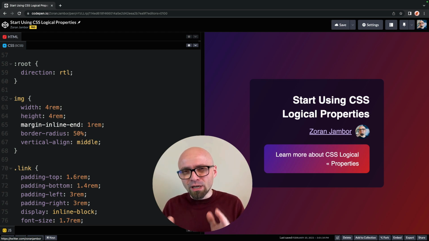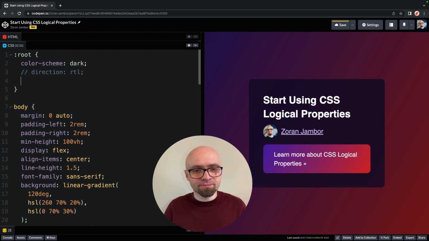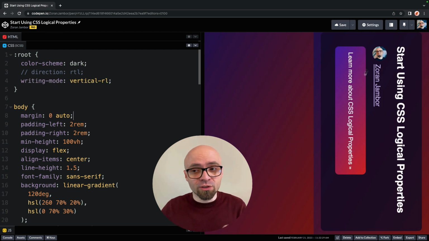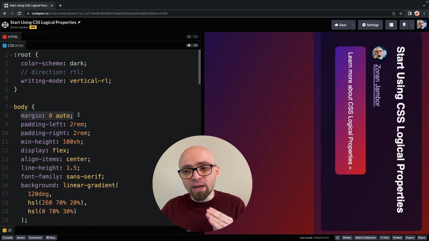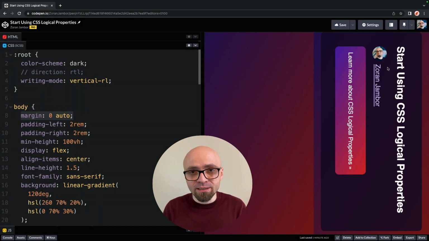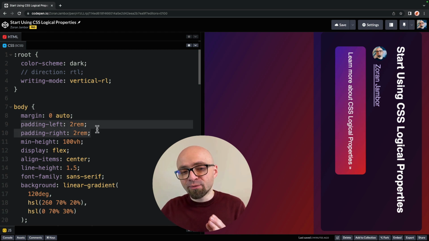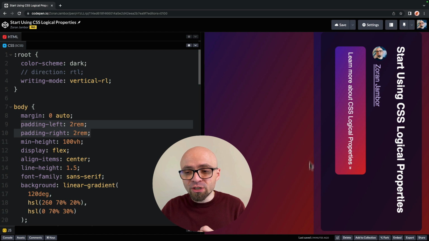And now let's see what the problems are if we switch from horizontal writing mode to a vertical one. So let's set our writing mode to vertical right to left. The first problems that we are going to notice in our CSS and in our design here are going to be margin and padding set on the body tag. The idea behind margin here is to have this element centered within the page on the writing mode axis, or this is going to be the inline dimension. And we also want to have padding left and right, or again, the inline padding set to 2rem, because if the screen is too small, we want to have a little bit of space between this edge here and this edge here in the vertical writing mode, and in the horizontal, we will want to have this space right here and right here, as you would probably expect by using padding left and right.